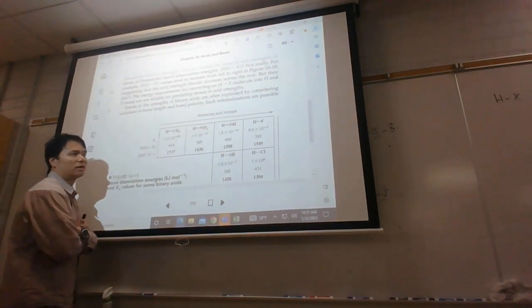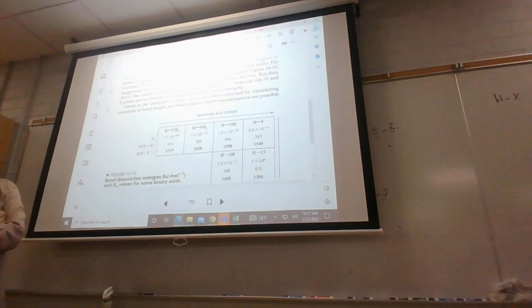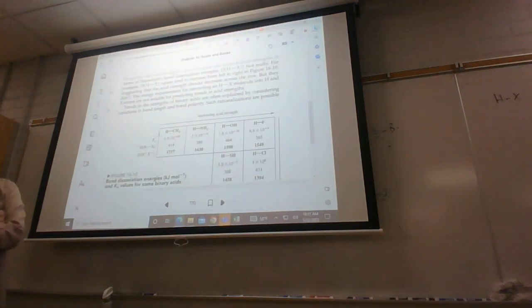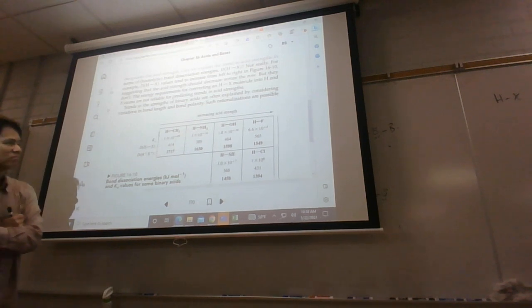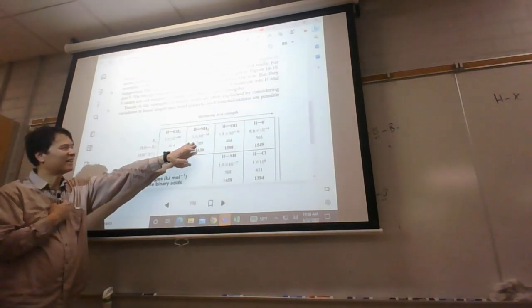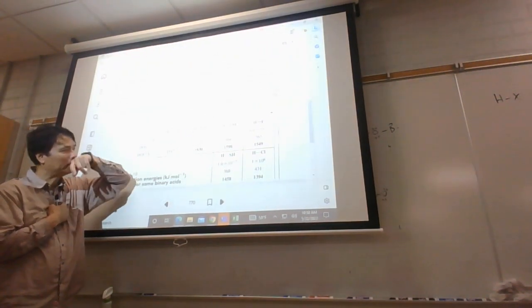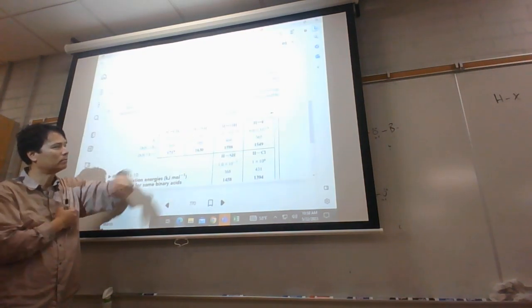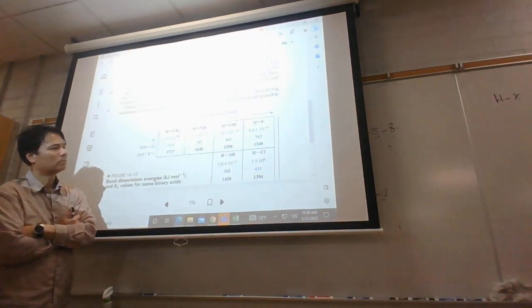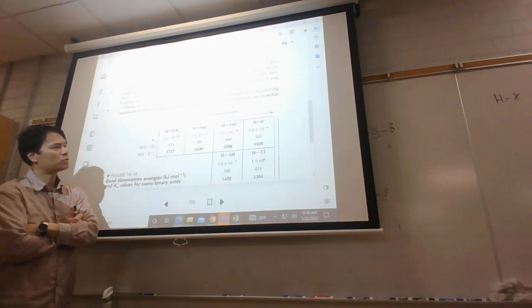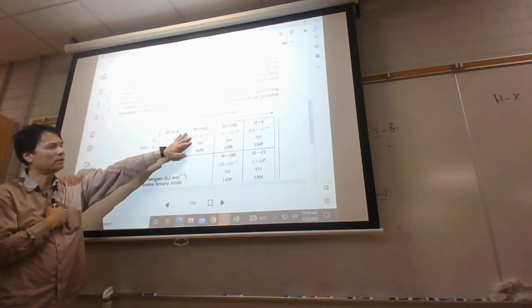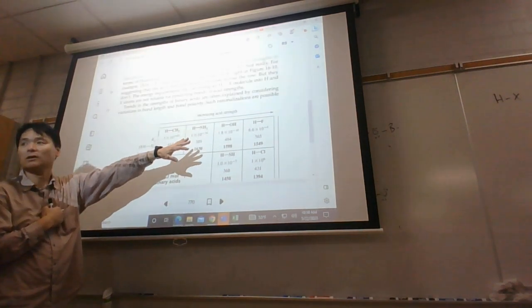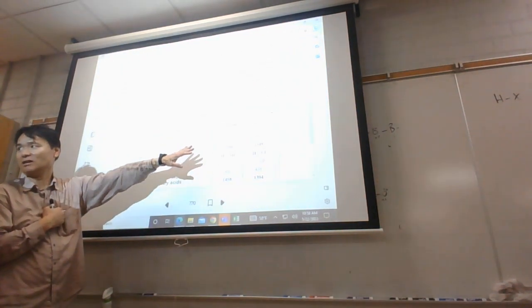Which one should be the strongest? The strongest should be the weakest bond. Strongest would be H and H2, lowest number. Yeah, this one looks like the weakest bond here. The strongest bond looks like HF. So this should be the strongest acid, the weakest bond, and that should be the weakest acid, HF.